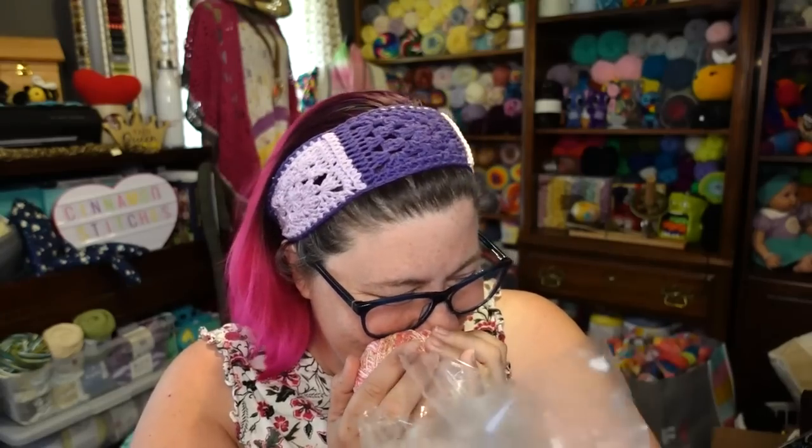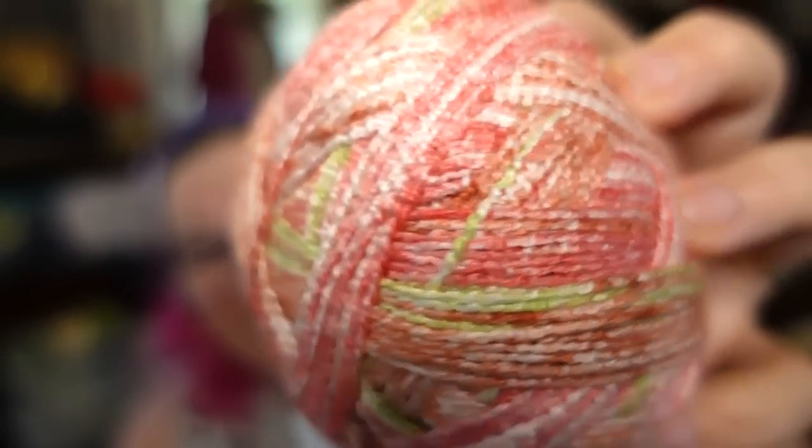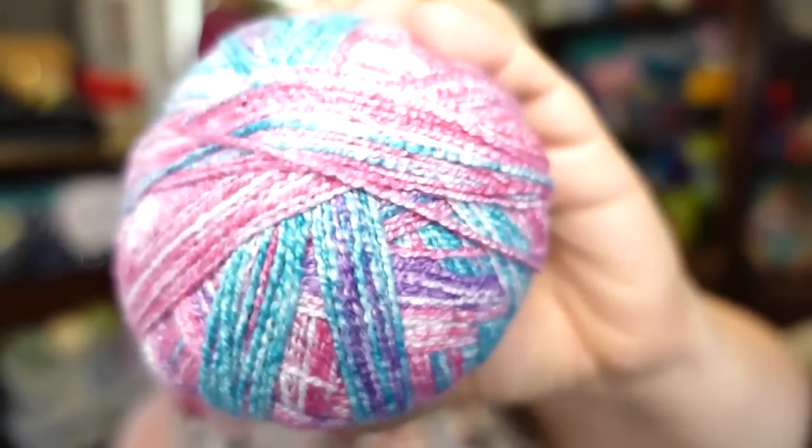Are they totally worth their price? Yeah, for the most part, yeah. And even at $17 for this, these are like $30. So, I mean, it's a good price for what they are. They are high-end wools, really luscious bamboos, and yeah, I cannot stop stroking this ball. It's so smooth and silky. I wish you guys could feel it. I really do. It's gorgeous. And this one's even prettier. I really like this one.